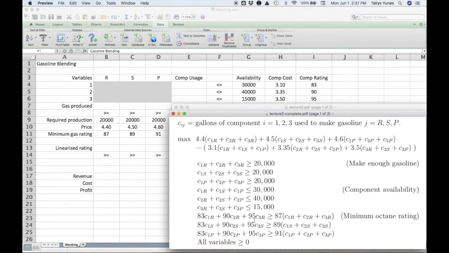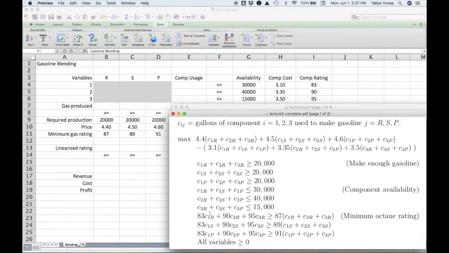And for component 3. If I take this expression here and I divide by the total production of R gasoline, I'm going to have its weighted average octane rating per gallon, which needs to be 87. But if I were to divide this by a bunch of variables, I would get a nonlinear formula, which we don't want to use unless it's strictly necessary, because we're dealing with linear programming.